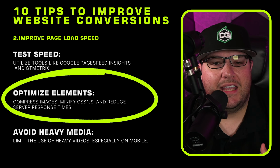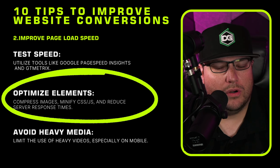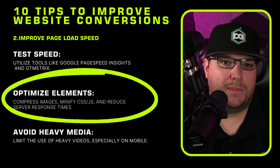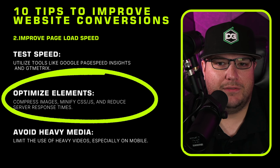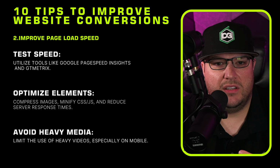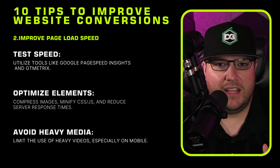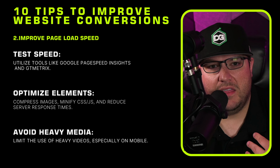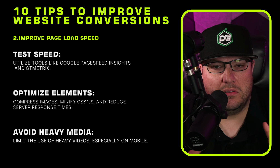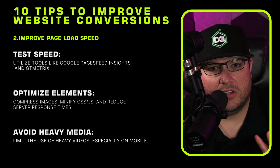And if it isn't, that usually means a few or possibly multiple things. You could have a slow web host. That could be something like a shared hosting plan from GoDaddy or one of these other shared WordPress hosts. It could be unoptimized images where you're putting images on the site without optimizing them, meaning that they're not of the correct size. It's being reshaped and resized live on the page instead of just using the correct size for that asset.